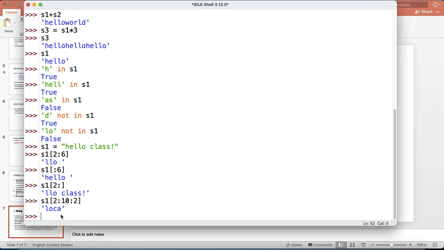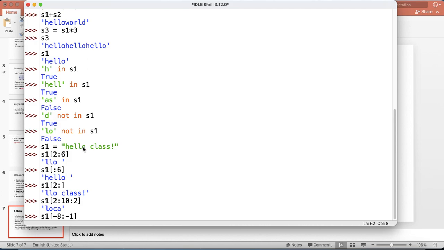We can use the same thing with negative indexes. We'll take any negative index, like minus 8 to minus 1. Since we have not provided the step size, the default is 1. Minus 1, minus 2, minus 3, minus 4, minus 5, minus 6, minus 7, minus 8.